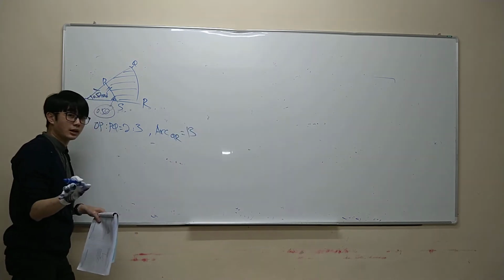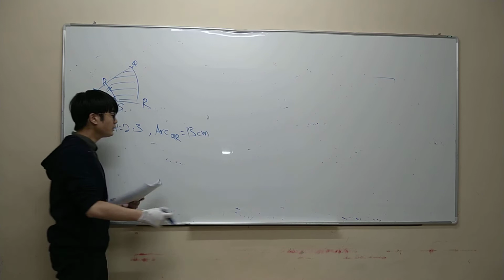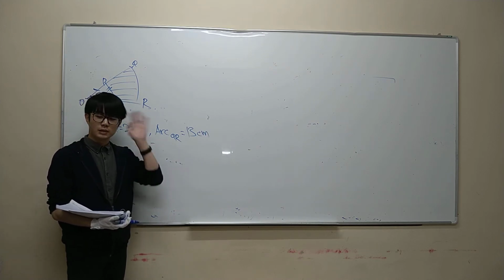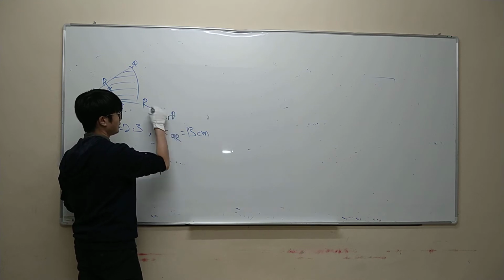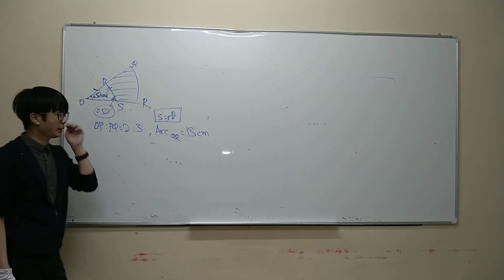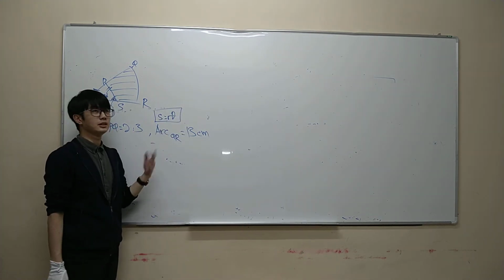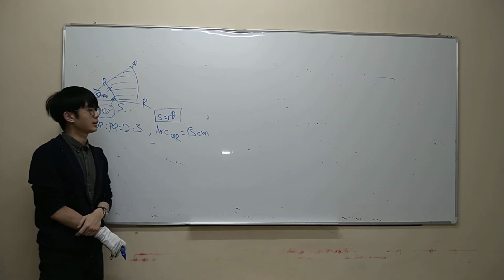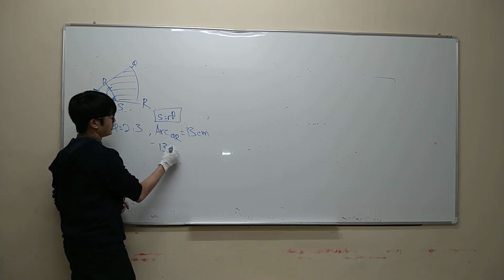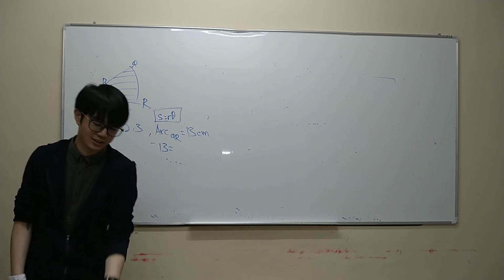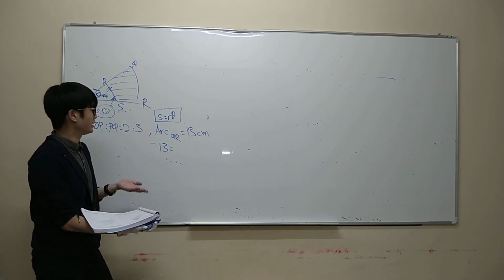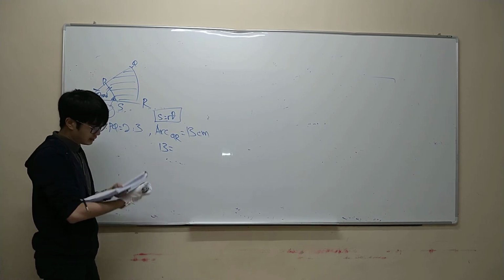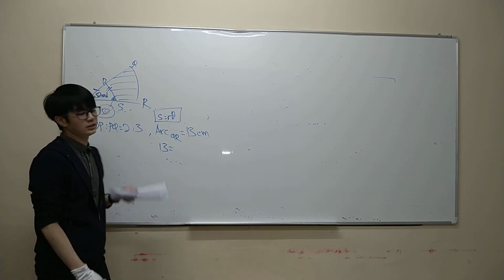I don't know about you, but whenever I see the word length of arc, my mind immediately goes to the formula S equals r theta. Alright, I hope it's the same for you, okay? Because in circular measure, the length of arc S equals r theta. And what is the S? 13. What is the r? Theta. Okay, I'll read it first because I haven't even finished reading, right? So let's stop it here first. What else? Find the area of shaded region.